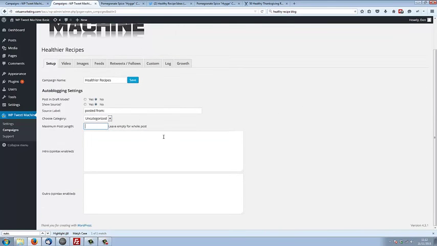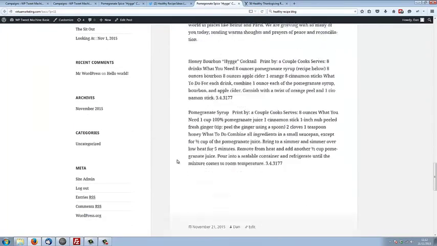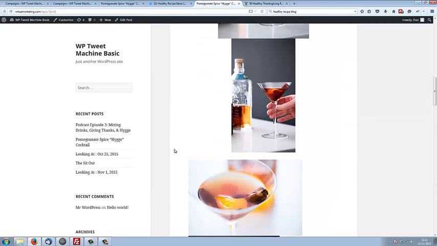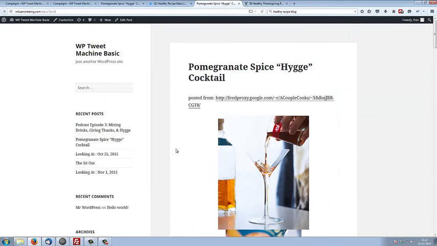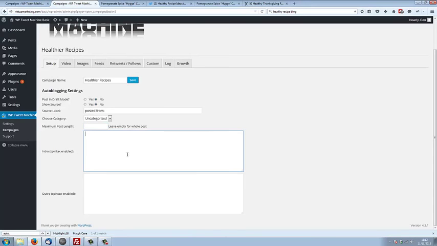We can choose to have a maximum post length. So if you don't want to just take all of the content like I've done here, and you only want to take an excerpt of it, again, this is if you want to be 100% white hat about this, then you can do that. We've also got the option to add spun intros and outros. So that's just Spintax enabled intros and outros. And that's just a way to get a bit of originality into your posts and put your own custom intros and outros to them.